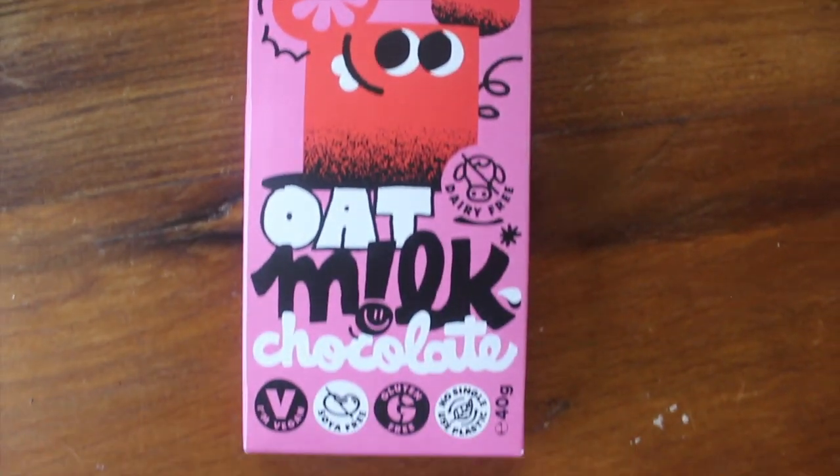Immediately on top we have Happy Oat Milk Chocolate Cocoa Nibs Crunch — mine's a little bit open, but that's fine. So it's just a bar of chocolate with some cocoa nibs in, which is nice. Obviously that must be vegan — I'm pretty sure Grace always tries to be vegan and eco-friendly. Yeah, it says here: no dairy, rich and creamy, vegan-friendly, fully sustainable. So that's really nice. It's from @happyfreefrom, so that is an Instagram account you can check out.